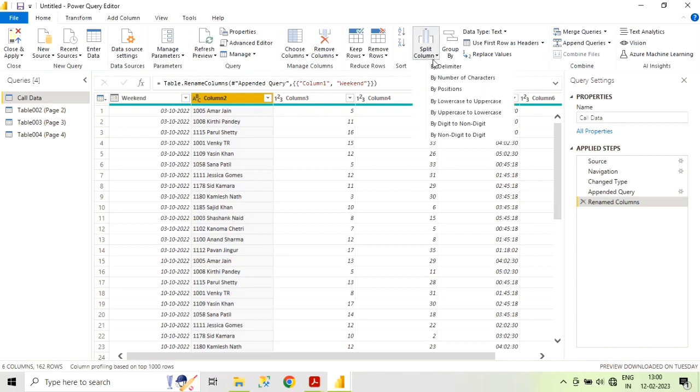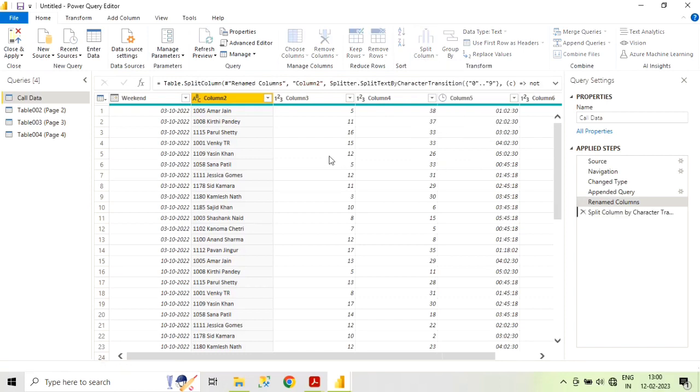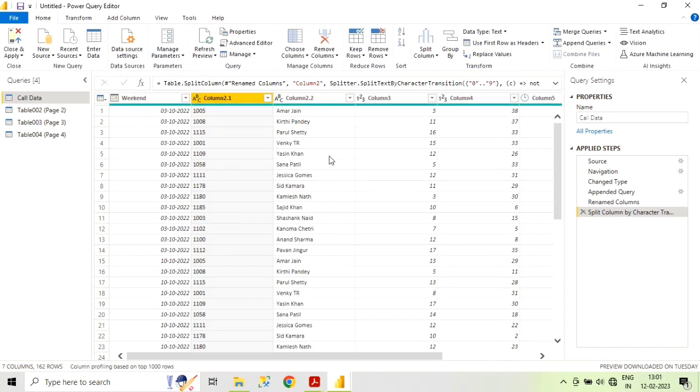Click here, and we have options. We have a lot of options here. So we'll take digit to non-digit. It means number to text. Okay, it will divide number to text. So you just click here, see what we'll get. Okay, so if you see here, it has split that column from number to text.